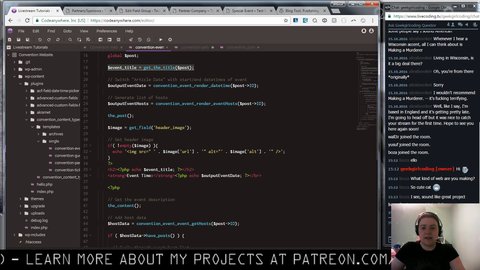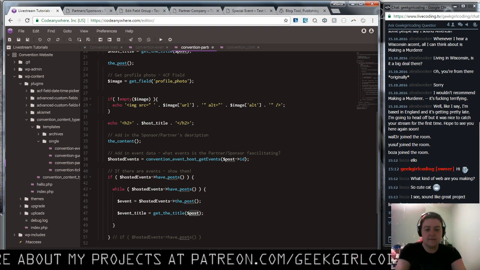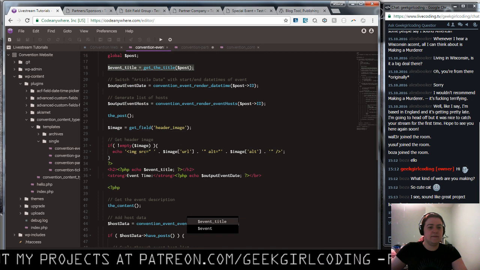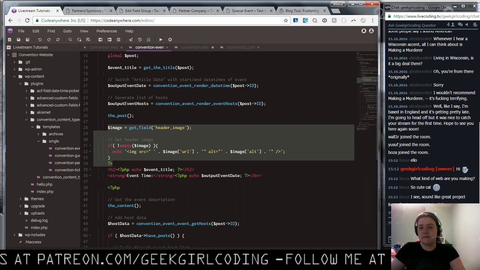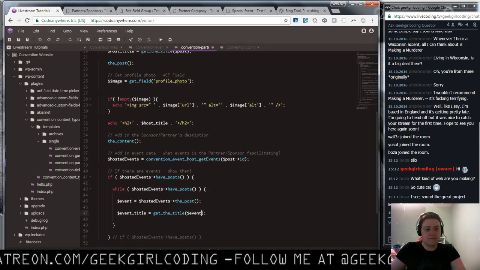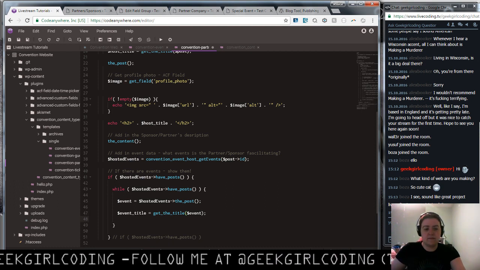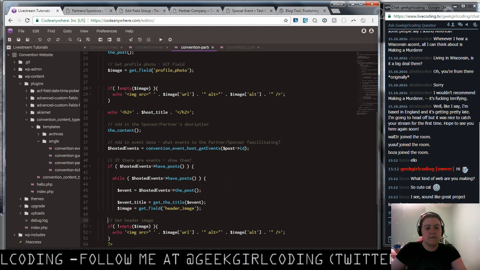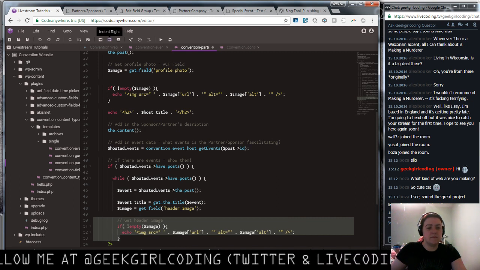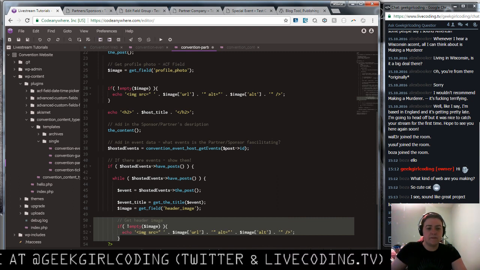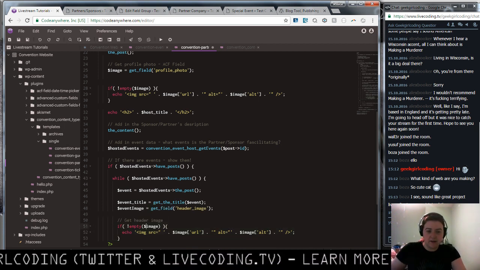So what we're going to do is just take this info here. I'm going to call this event image so people can keep track later on when they look at this code later.